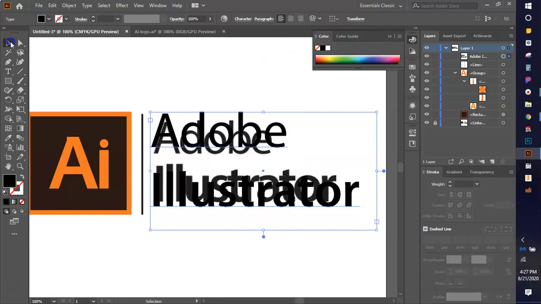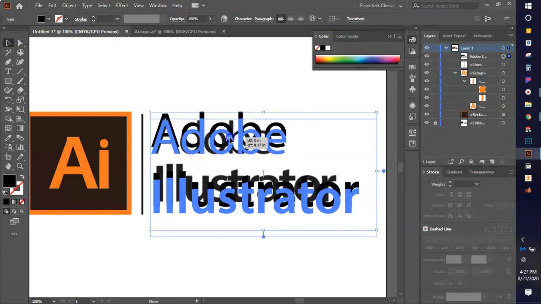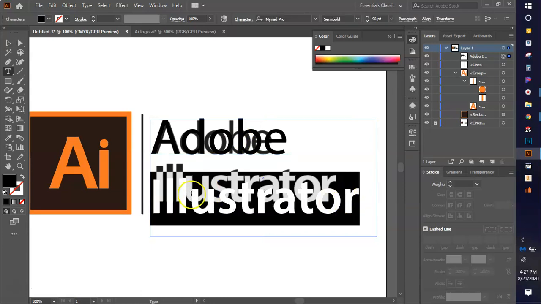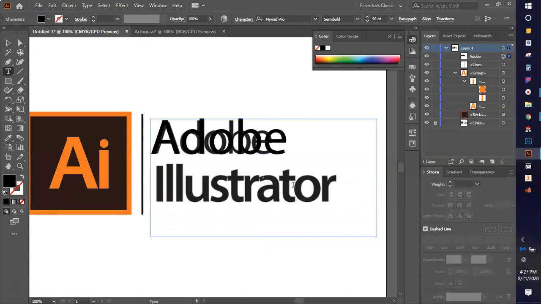So if it's not lined up perfectly, you can try to just drag this over. And you notice the spacing is a little bit different. So maybe what we need to do is make Illustrator its own text box. So let's do that. Let's double click on this and I'll highlight that. To cut this, just like I said earlier, is Control X. So you are still returned right here. You can see it blinking. I'm going to hit the backspace so it's up there.